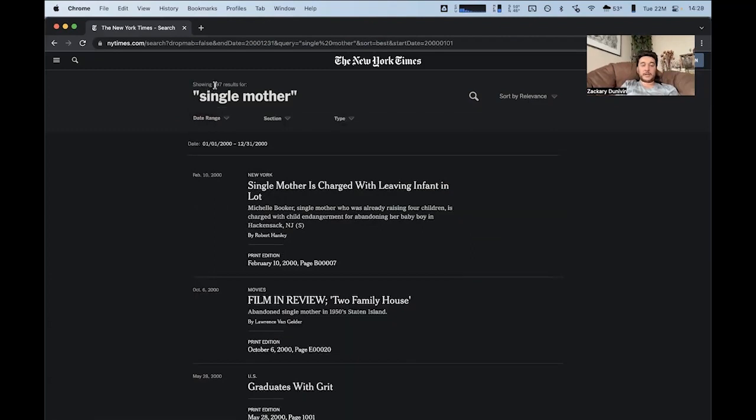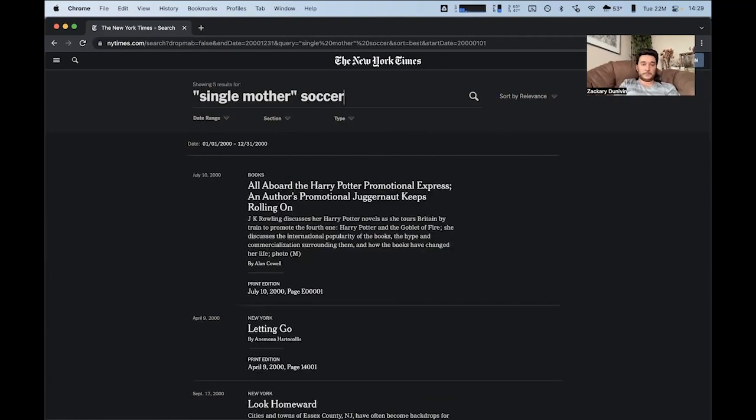So in the year 2000, we have 197 articles containing single mother. And we can see up here that this URL looks just like the ones that we're constructing using our function. If we want to know single mother and soccer, 5 articles.